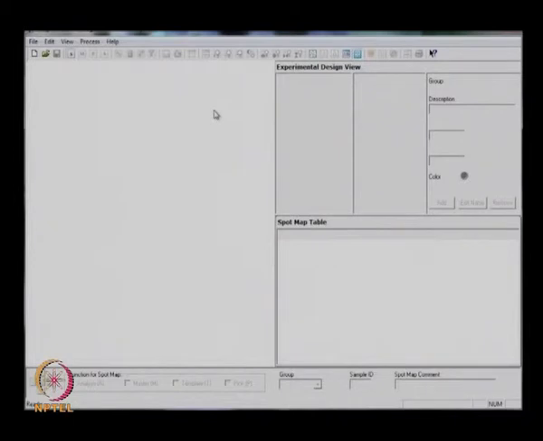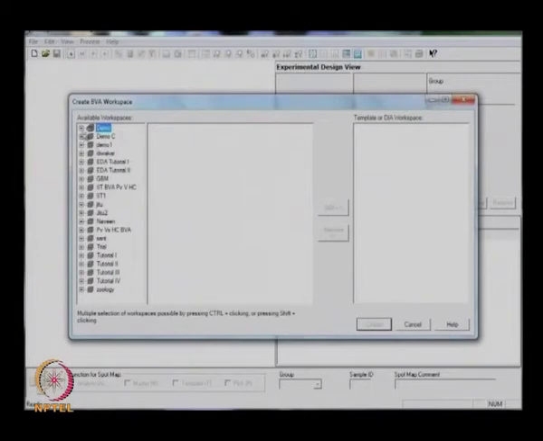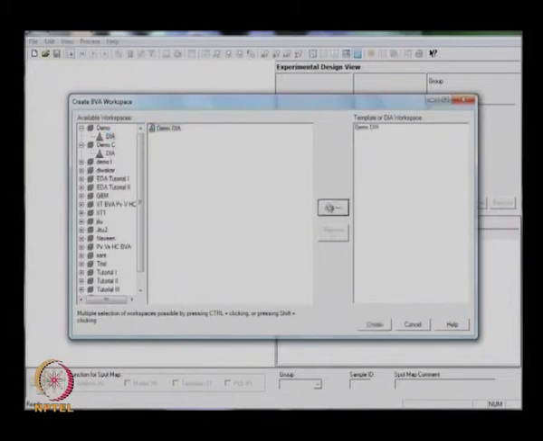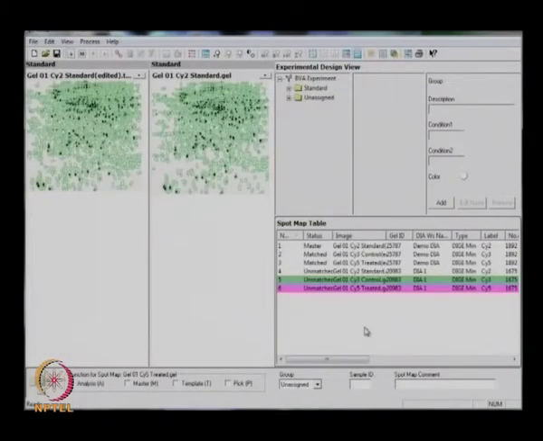You can open the BVA and create a BVA workspace and go to our DIA workspace where we have our DIAs. From there you can add them. One DIA I have added, and this is another DIA I am adding here. Minimum 2 DIAs we require for the BVA. So we have 2 DIAs here, and click on create. So it creates a new BVA for you. Okay, this is the new BVA.